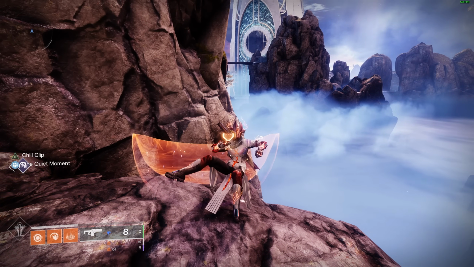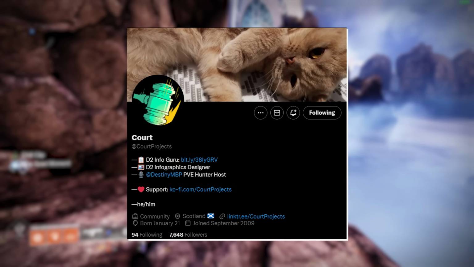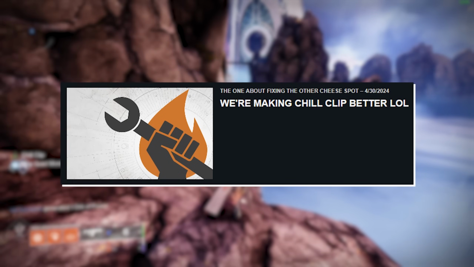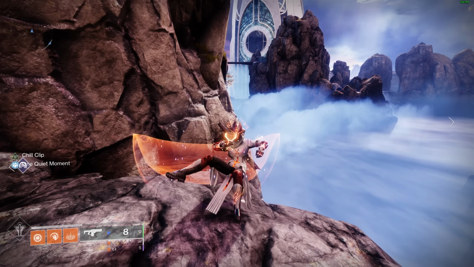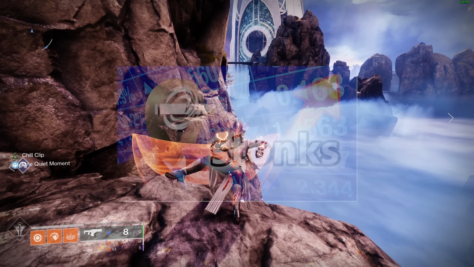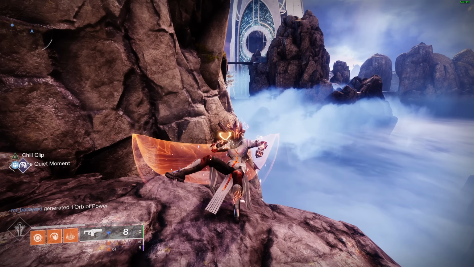One is a buff slash patch that just recently hit Riptide that was brought to my attention by Court. Go check him out if you don't know who he is, he makes awesome stuff. The other is a future buff coming in The Final Shape that is looking to be incredible. And let me just say, even right now, and especially going in the future, Bungie has made one of the best perks ever even better. And I don't really know what they're cooking. But let's start with what you can experience now.